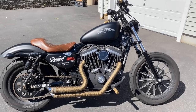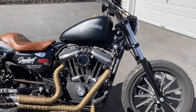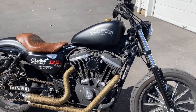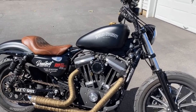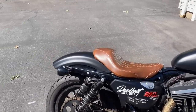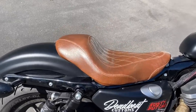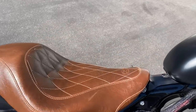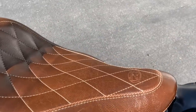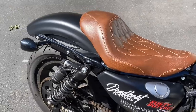2015 Sportster Iron 883 that he got. It has 2400 miles on it. Now, from what I've been told and what I've seen, first of all, the most obvious is the seat. He got a seat. I'm not sure who makes this seat. It's pretty nice. Actually, I can see over here, it's made by Mustang. Nice Mustang solo seat.